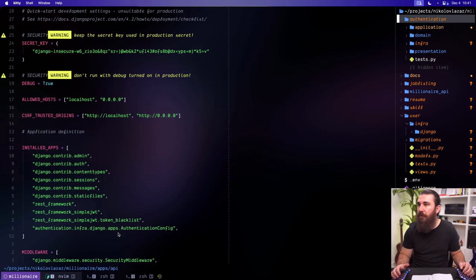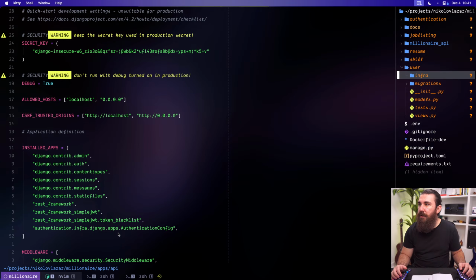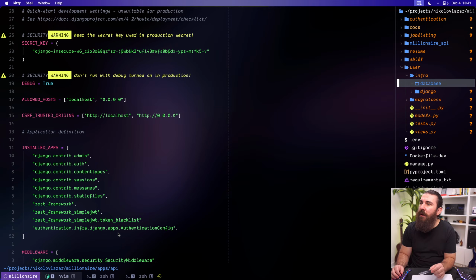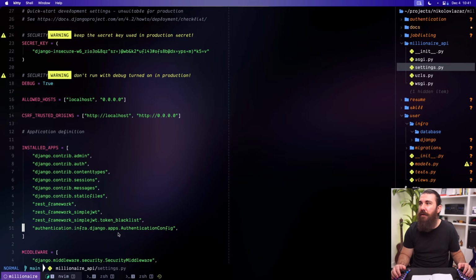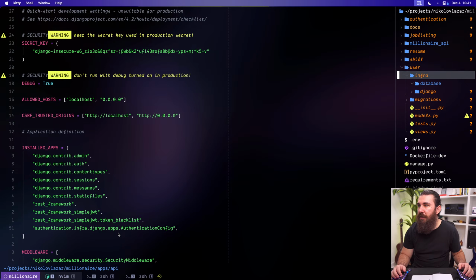All right, so there's infra Django. We have the models. We'll say infra database. The database models, like this file right here, this is definitely going to be an infra thing.